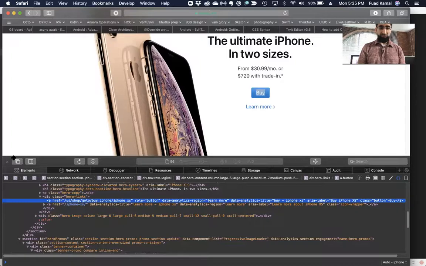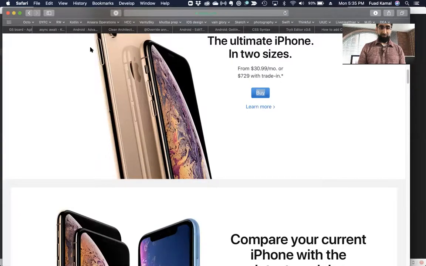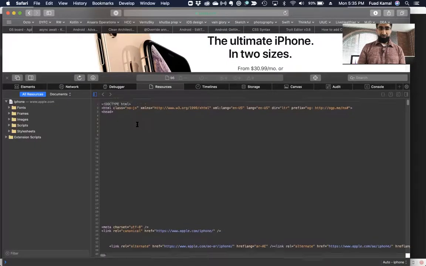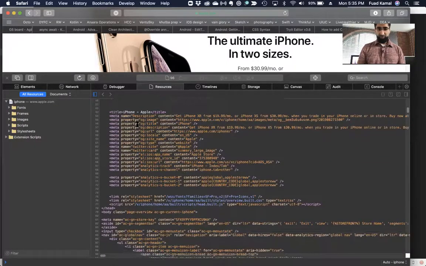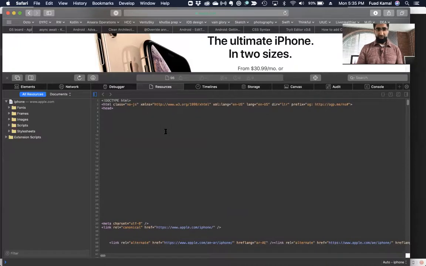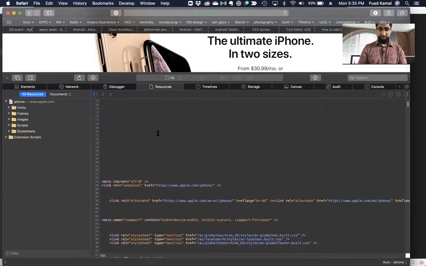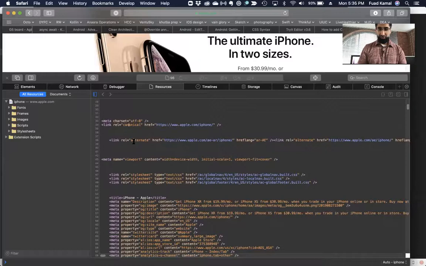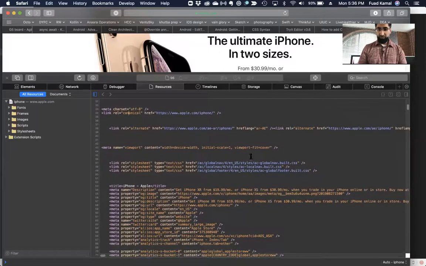I can also view source. So if I just right-click and view source of this page, show page source, okay? I can see all the source code for this page, and I can go through and look at how they do things. And I can see here, here's the HTML tag, here's the head tag, here's some link tag, here's another link, okay, and so on. I can probably find, oh, look, here's a reference for a CSS page.